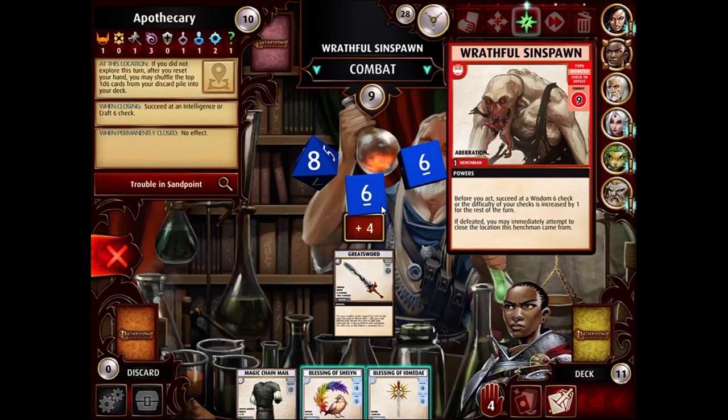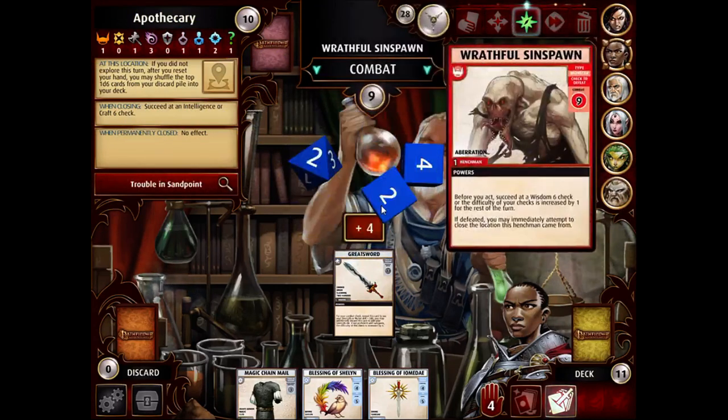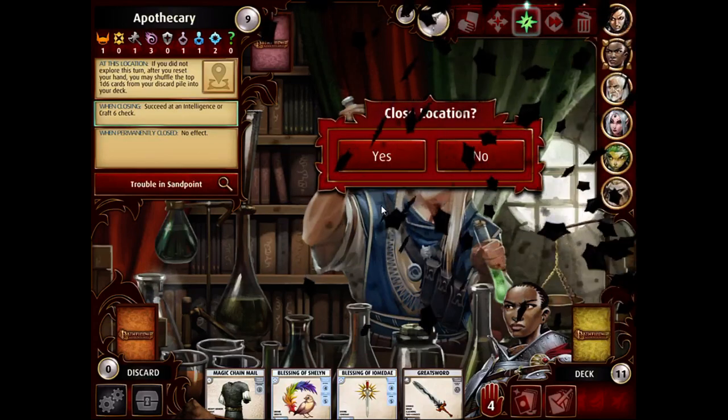It's 2d6. Oh, sorry. That was my alarm. This should be fine, unless I roll really badly, and I don't. Okay, so it's a little buggy, but it works out okay. Hopefully we don't lose a blessing here. Whew, almost, but we managed to persevere. That thing's gone. Let's close the location.